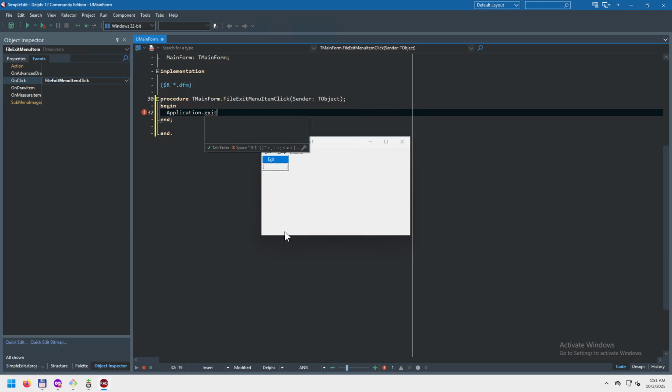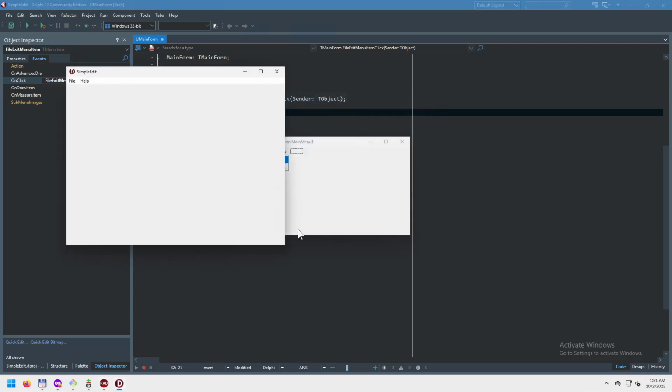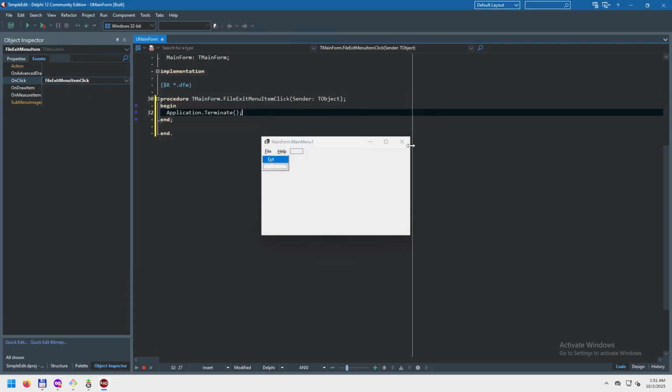Let's see which method do we actually need to call here. Application.terminate, this guy. Let's see if it works. File, exit, and it does work.